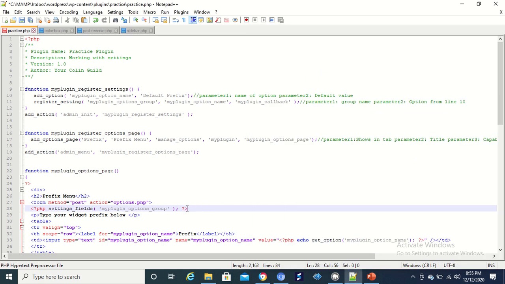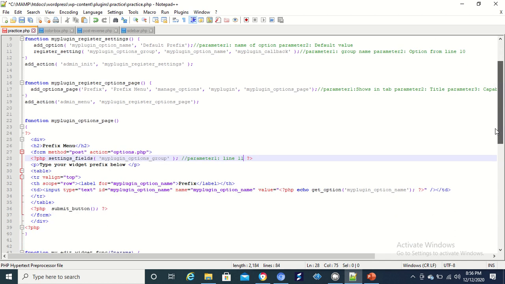Parameter 1. Line 11 is where that's registered.